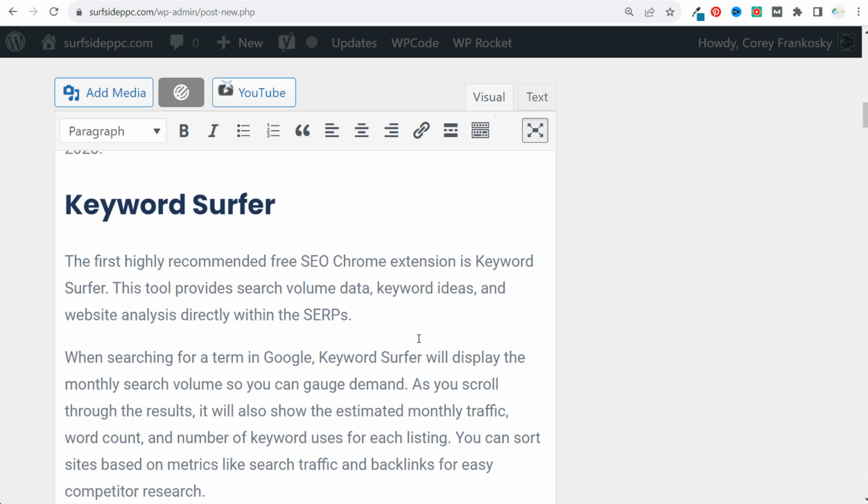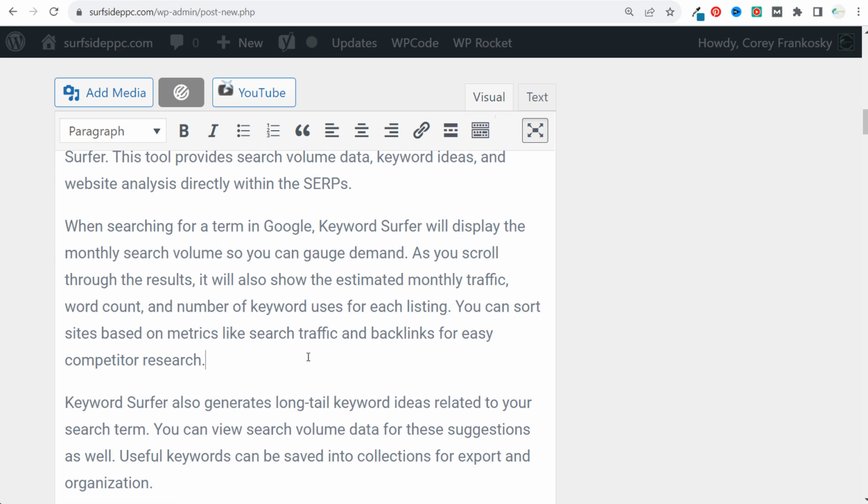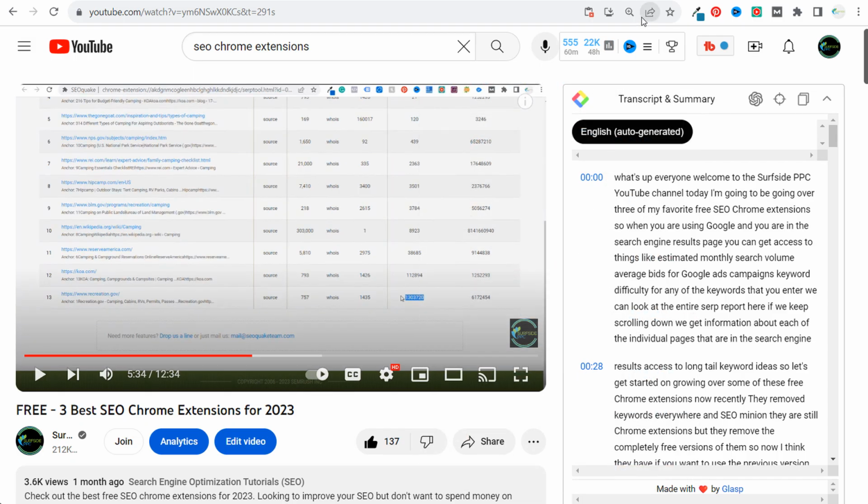Now, this is really where I'll go through this a little bit more, and then this is where I can add screenshots. So, for example, coming back over to my video, I pause on an SEO Quake part. So what I would do is try to find a good part of my video to actually take that screenshot from. And you can also do this using your video editing tool. So sometimes I'll use that as well because the screenshots come out a little better, a little bit easier when the video is not actually playing.